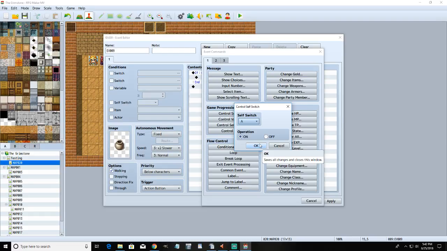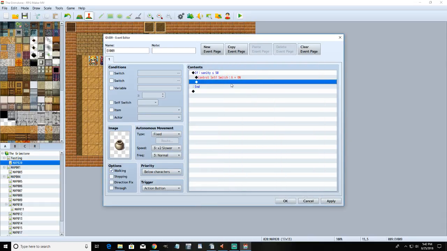RPG Maker is more limited in that regard, but the principle is exactly the same. It just depends on the software you're using and how you are able to trigger your events to happen. The basic core principle is that you have an event, and depending on what the number in your database is for their sanity level at that time, it will do one thing or another thing. Or you can have an entire series of things that may happen.